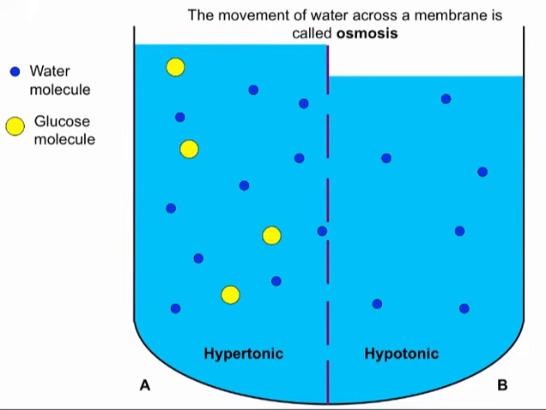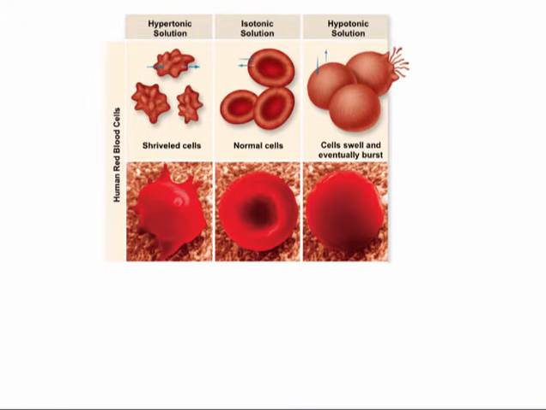And water will continue to move from the hypotonic solution into the hypertonic until either both solutions have similar concentrations, so that they're isotonic, or something else stops the water from moving, such as the pressure of side A becoming higher than that of side B. It has a higher pressure here. The weight of this water here will cause pressure pushing down so that no more water will move from the hypotonic solution. Or if there is nothing to limit it, water will keep going in until something happens, such as the cells bursting. And this is what we see in red blood cells.